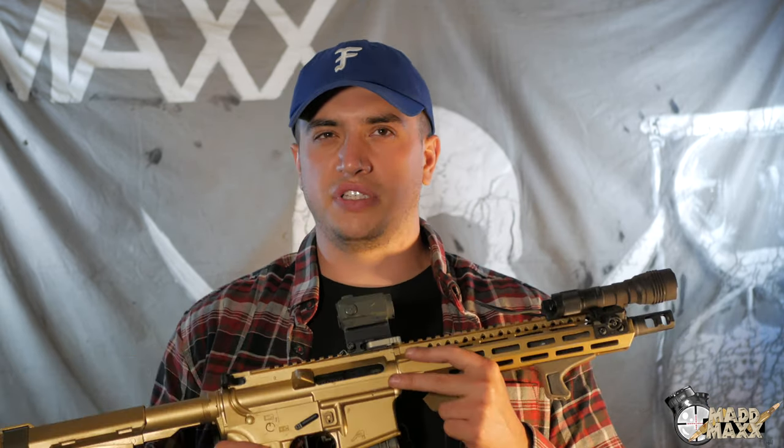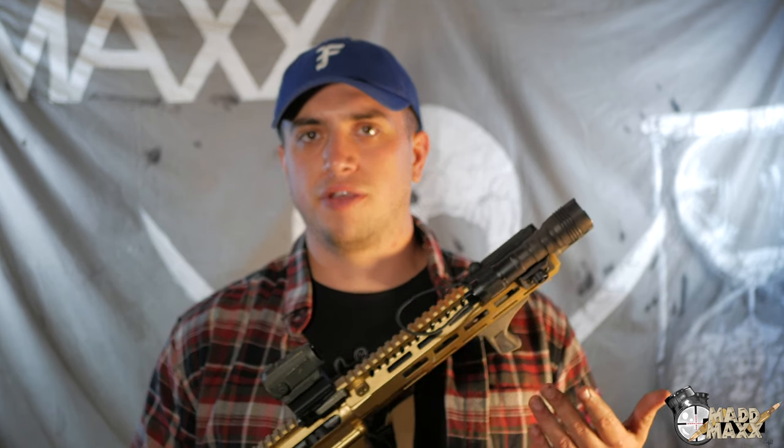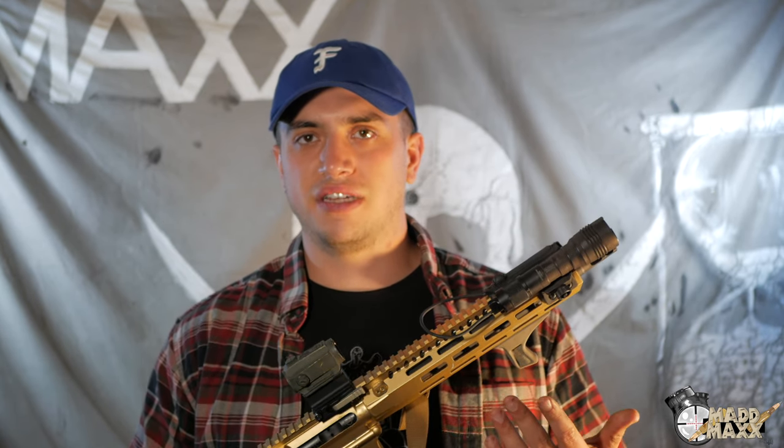K&S anti-rotational pins. I had somebody write a huge paragraph as to why you shouldn't use them, and it makes sense. But again, it's on here because I had them. If you have problems with your trigger pins walking out on you, you probably have a problem there somewhere. If it's a Geissele, you gotta use those little D-ring clips on the two-stage, like the more budget-friendly Geissele triggers. For the guy that keeps telling me to get a LaRue trigger because they're cheaper and two-stage, I'm working on it. Alright? So, just so you know, I'm working on it.